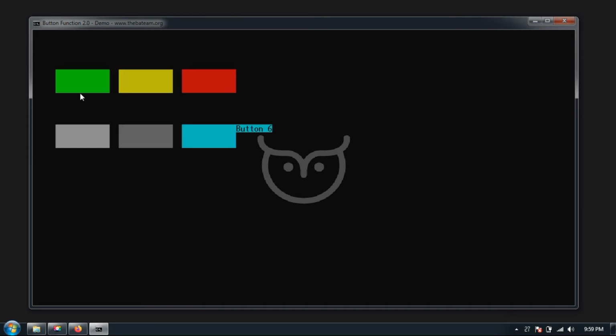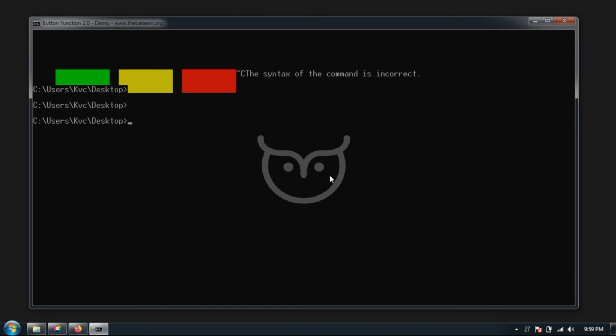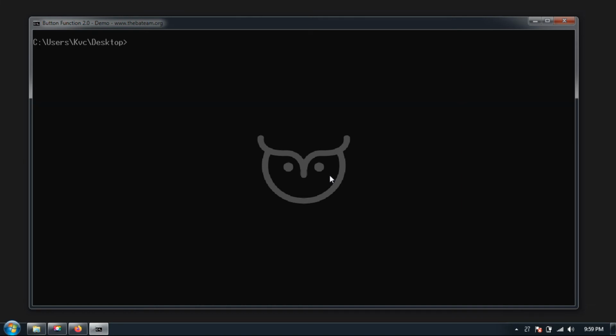So you can make interactive programs with this button function. I have made that, but for some reason it is broken. I will fix that. No worries. Okay, let's press Ctrl C to come out of this. Yep, CLS. Okay, let's change the title first because it has changed it permanently. %CD%.